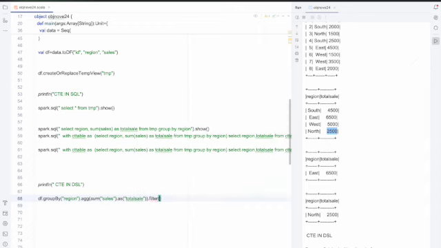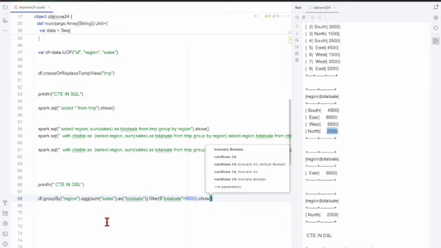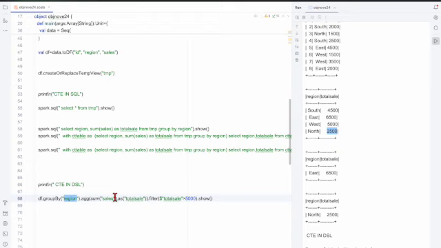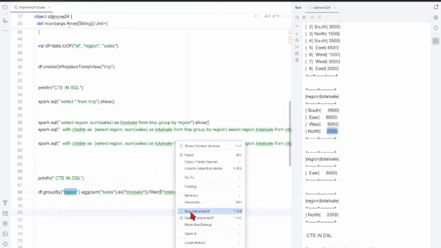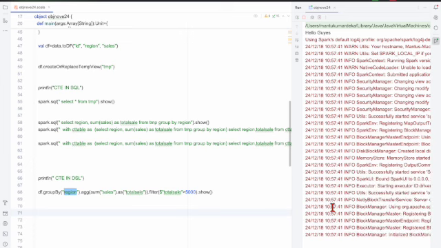What filter? Total sales greater than 5000. Here we need to use this dollar and then show. So in DSL we are using group by region and aggregate sales total as total sales, filter total sales greater than 5000. Let me run this one. The output should be east.